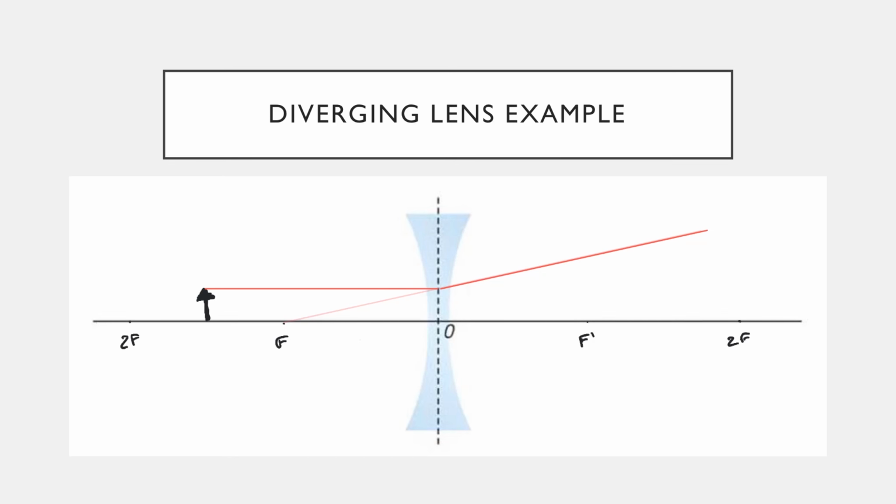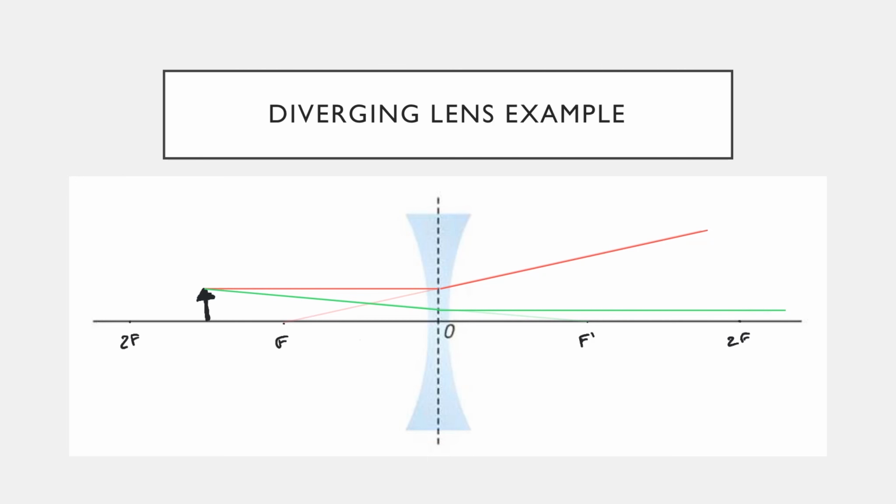The next line we're going to draw is the one that looks as though it's going to pass through F prime. So we're going to start at F prime and we're going to draw a working line that looks like this. We're then going to go over it with a solid line to show us that the line will come in towards the lens and come out parallel to the principal axis, something like that. So just again, remember that this portion right here really isn't of use to us anymore. It's just to show us how we came up with this first line.